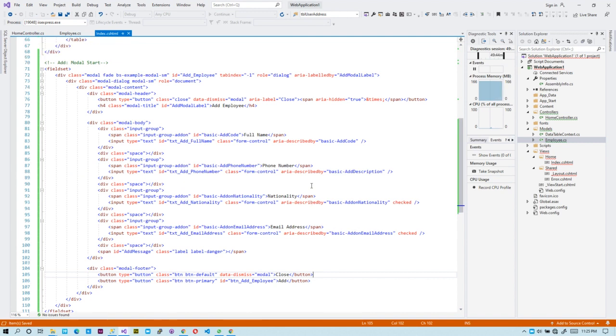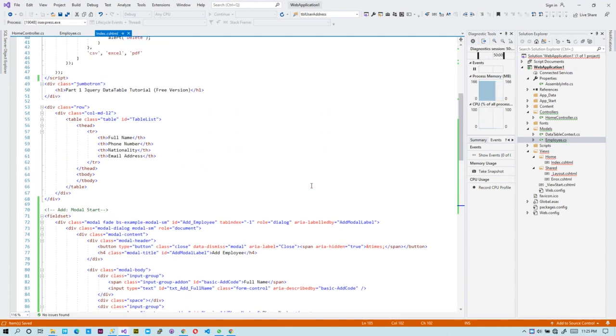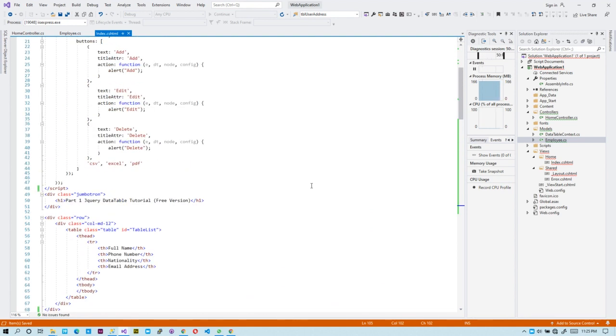Okay, and then from here inside the Bootstrap, inside the dataTable, we would also change some few things inside the ad.